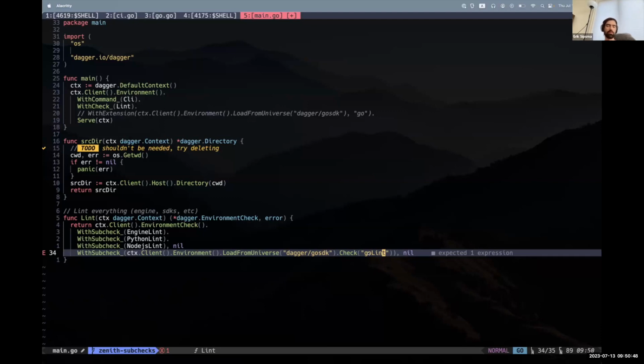And then the other thing that we layer on top of this is code gen. So instead of being all of this stuff, it could just literally be Dagger, then Go SDK, and then lint. And if that didn't exist, I'm going to get a compile time error, or I mean, an IDE error, literally, so as early as possible. So there's a whole layered approach here: most end users can probably use the code gen version.